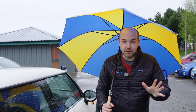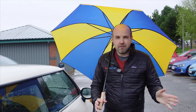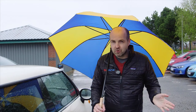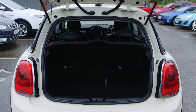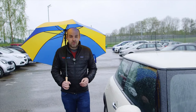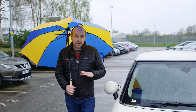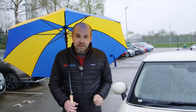If you do more miles, something with a diesel engine could make more sense — you'll get about 50 miles per gallon in normal driving from one of those, whereas the petrols will return more like 40 miles per gallon. One of the most surprising things about the third-generation Mini is how much it's matured, both in its reasonably settled ride and the fact it even offers a decent boot. It's reliable too, with far fewer faults reported than with earlier BMW Minis. That said, it's still important to check that all the electrical items work, including the sunroof if it has one, and have a good feel around the interior to make sure none of the trim has come loose.